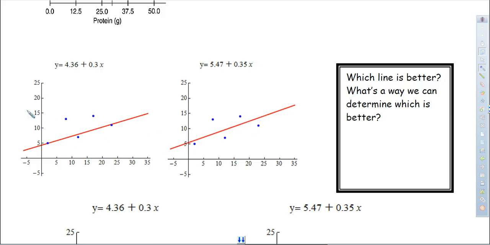I mean, we could draw a bunch of lines. So there's an infinite number of lines we could draw to model the data. I mean, if I drew a line here, would I use that to make predictions on this data set? No, because it's not even near where the data's at. So we'd like to have some kind of way, and that's where we're going to analyze residuals.